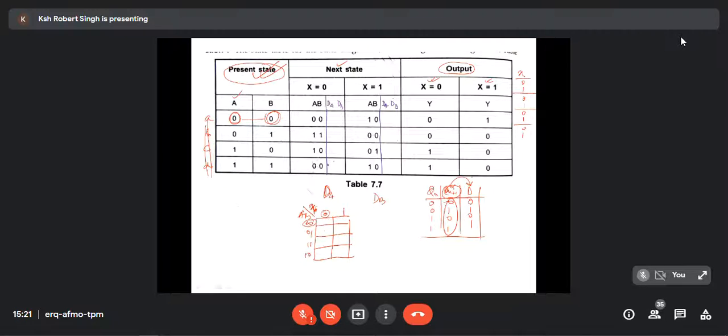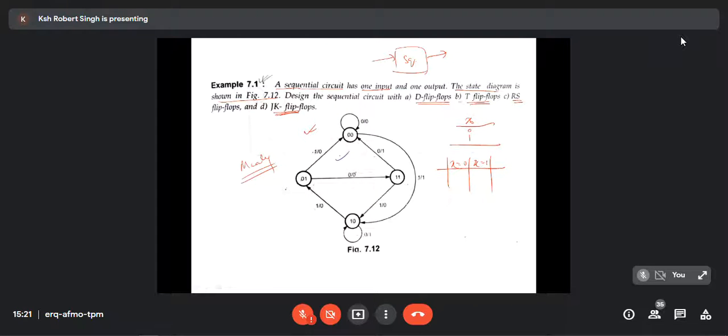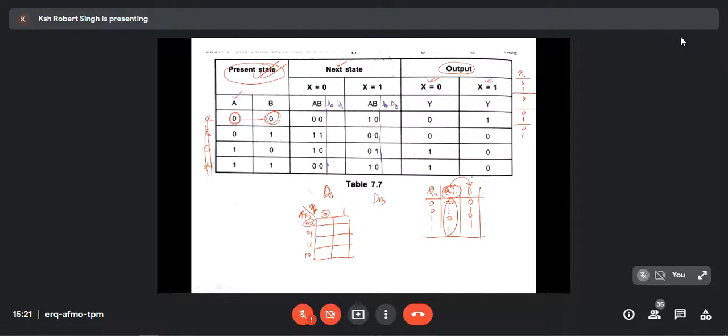While designing one flip-flop from another flip-flop, we have done this before. So we know very well that we are going to design this particular circuit, the state diagram. The same circuit should exactly match this state diagram that we are going to design using D flip-flop first. Then RS, JK, one by one we are going to design. Using D flip-flop we are going to design, and we know the excitation table of D flip-flop. This is the excitation table of D flip-flop.